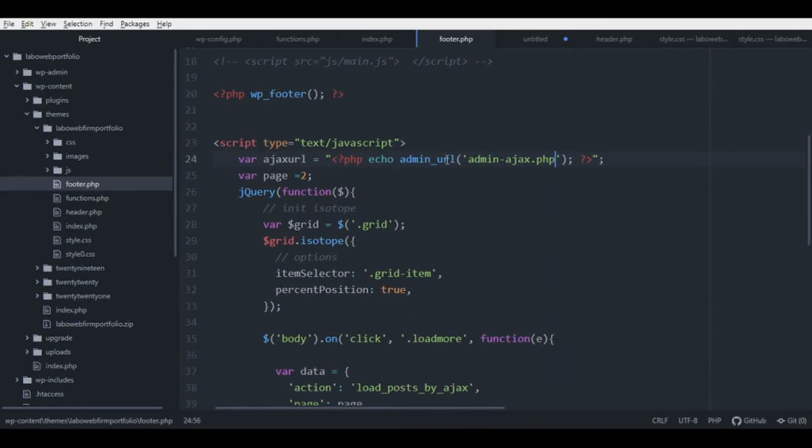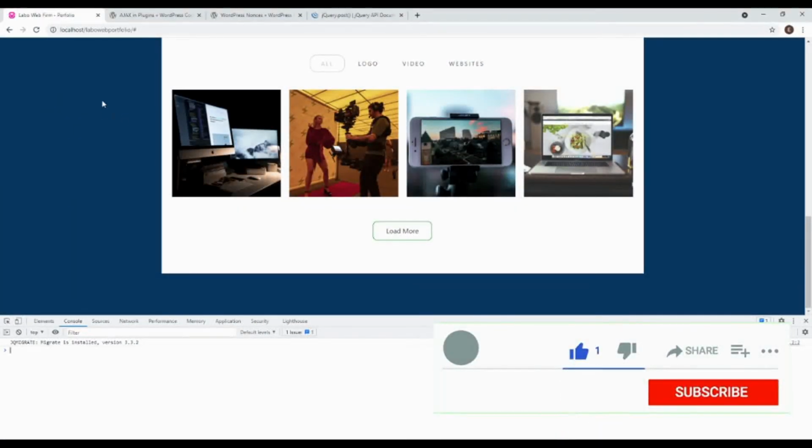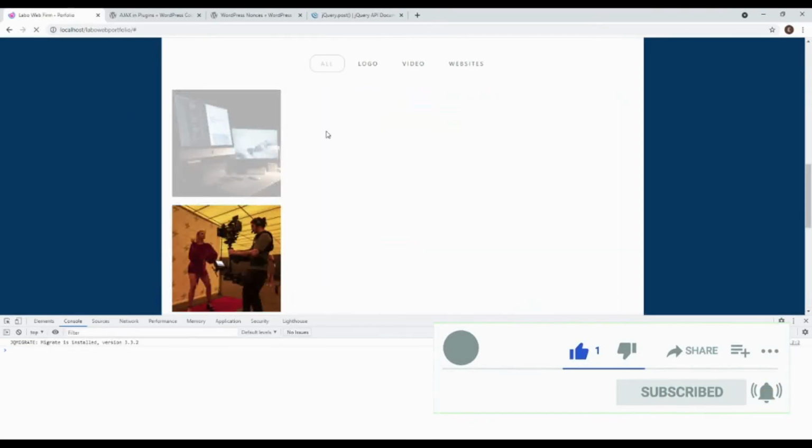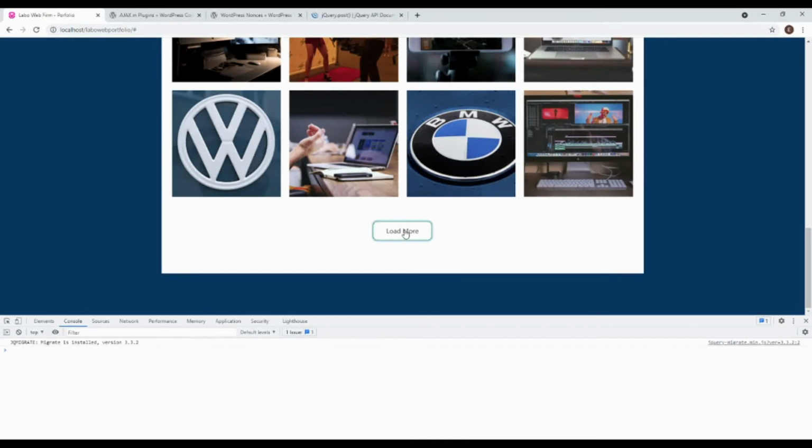Sorry guys, this is a silly mistake. Now let's go back to our site, reload, and give it a try. As you can see, it works perfectly. And if there is no post, the button will say no more post.